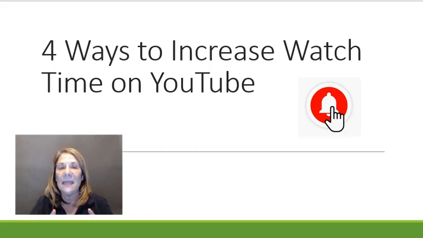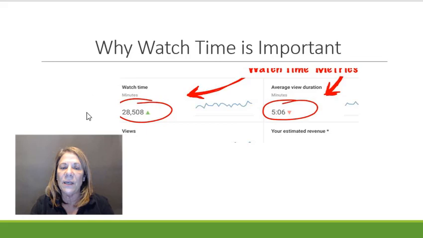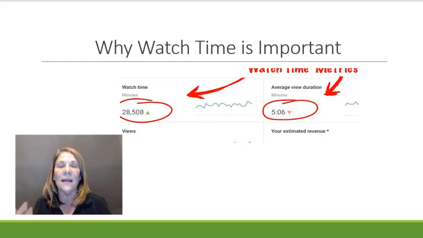I want to point something out to you before we start talking about the four ways to increase your watch time. You're probably watching your watch time. You're trying to get that 4,000 hours, so that's what you're focusing on. You have to be careful though. Some people will buy watch time, and a lot of times if you're buying like 1,000 minutes or something, you're just getting 1,000 people to come in and watch it for a minute. And it's going to cause your average view duration or your average watch time to go down.